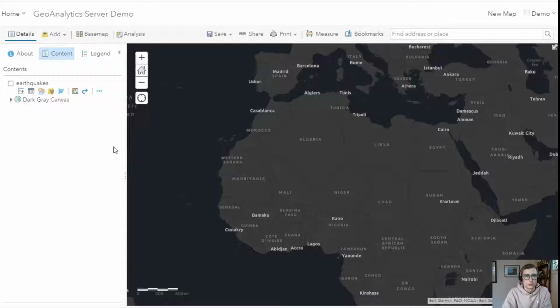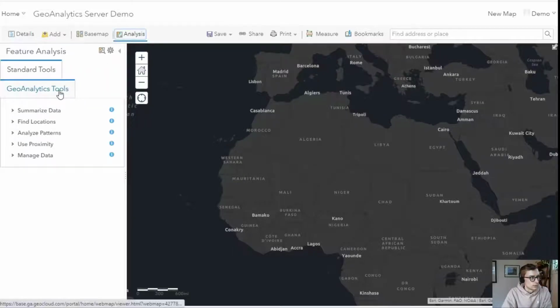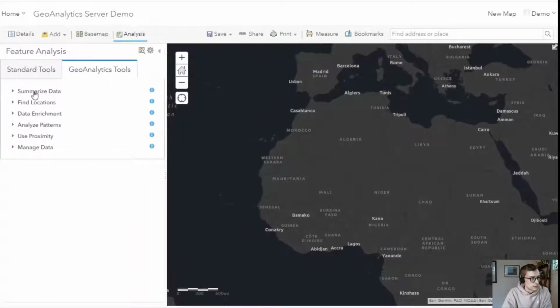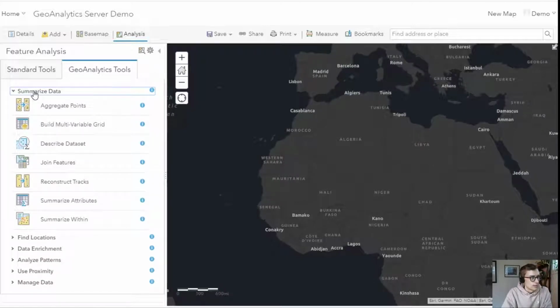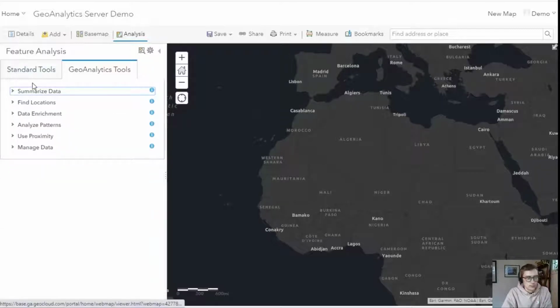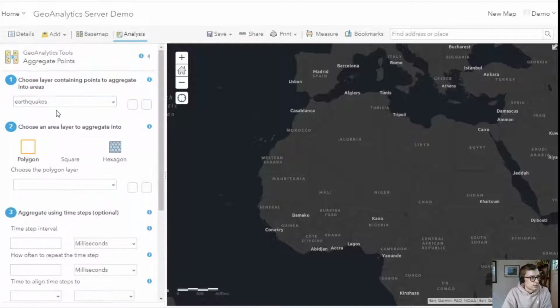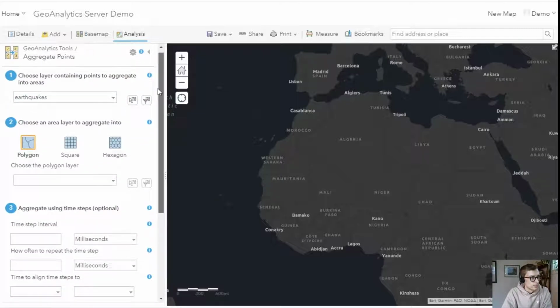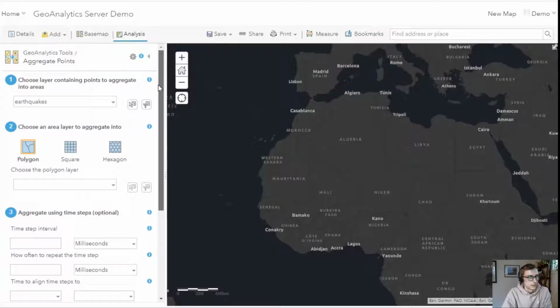As soon as you federate a GeoAnalytics server with your ArcGIS Enterprise, you're going to see access to this GeoAnalytics Tools button, which is where all of the tools that Sarah listed earlier will show up. And so these tools work like any other feature analysis tools that you might be familiar with. If you've used standard tools before in ArcGIS Online or Portal for ArcGIS, they're going to look very similar, actually almost the same. In a lot of cases, the only difference is the temporal analysis capabilities that Sarah just mentioned.